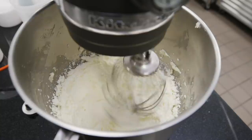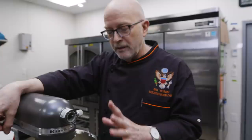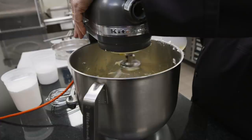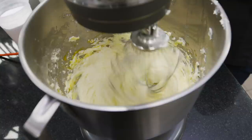We're looking for this butter to become fluffier and fluffier, which also means the color is going to change. It becomes whiter and whiter. French bakers would call that blanching the butter. The next thing we're going to do is add eggs one by one because we want the eggs to be incorporated into this mixture and emulsify as they go along. You can see how fluffy this batter is right now.